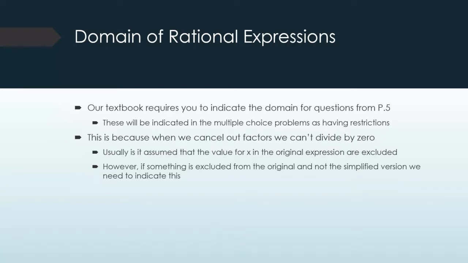So that's the general rule. And the way the book does it is it basically takes the original expression you're given and the domain there, and then if you cancel something out and your domain is different in the simplified version, you have to specify the domain of whatever was missing. So this will make much more sense when you see this worked out.